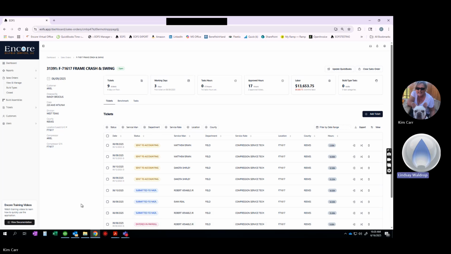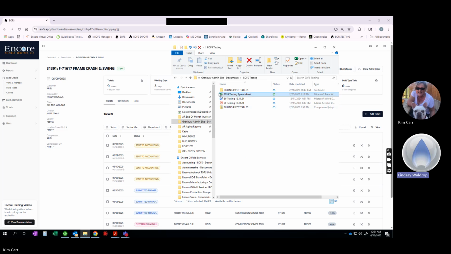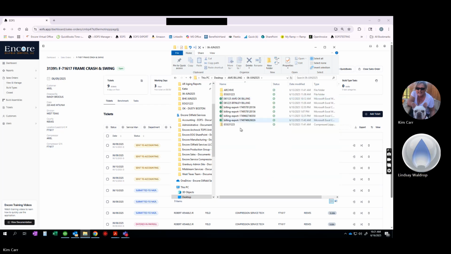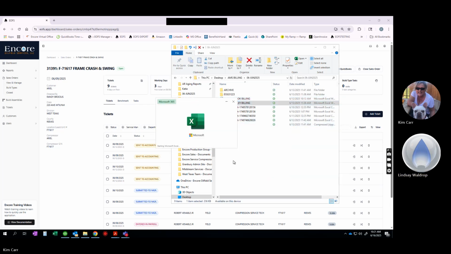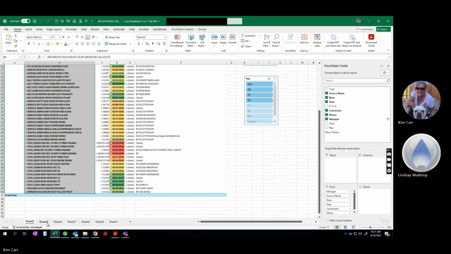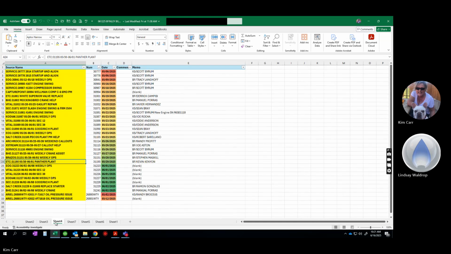First of all, I do my spreadsheet, so I'll get a group of jobs, and I'll show you an example, like I did last week. They'll send me a list of jobs and say I need to close all these. Oh, yes, I do remember. So I will pull a spreadsheet of all these jobs.